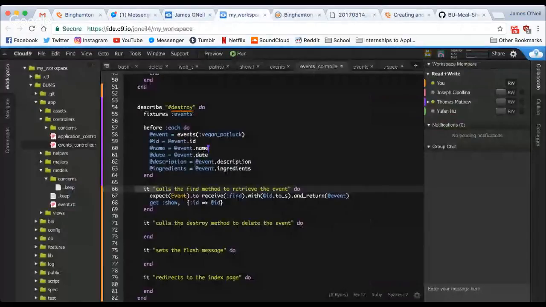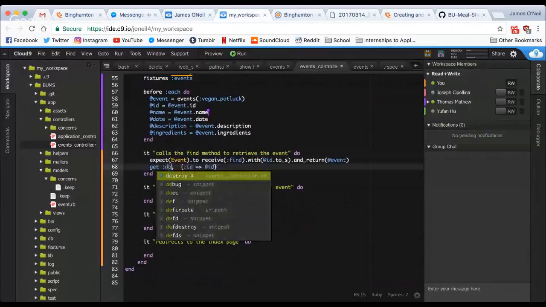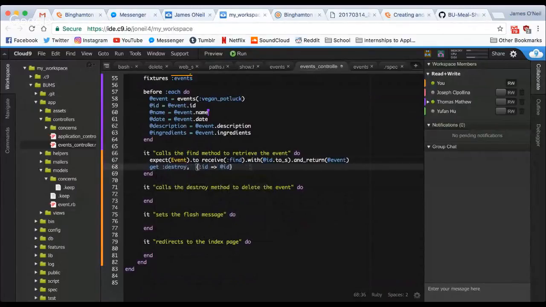So to trigger this test, you actually have to invoke the destroy method. So you're triggering the show method. You see where it says get show? That should be destroy. ID is fine. ID is what it should be.